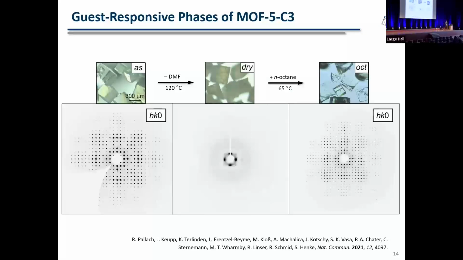I would call it non-crystalline, but it's not a glass material, and it's also not amorphous. There's still retention of the topology, apparently. And then when you put it in octane, you see that the crystals get clear again, surprisingly. You can analyze the crystal structure again and get nice reciprocal space maps again. Fully reversible process. That means there's not a breakdown of the structure. There's just a distortion, and a distortion that results in loss of long-range order.